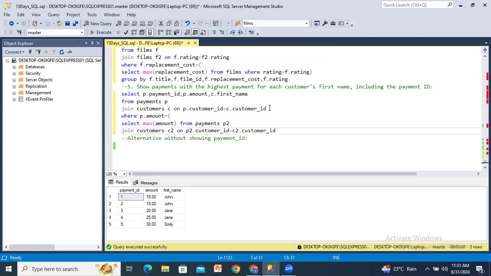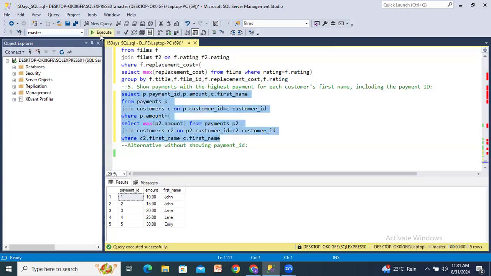Okay, and in this where clause, where C2 dot first name equal to C dot first name. So above it will fetch this record, and max of amount is P2 dot amount, right? Okay, alias is missing, P2 dot amount.